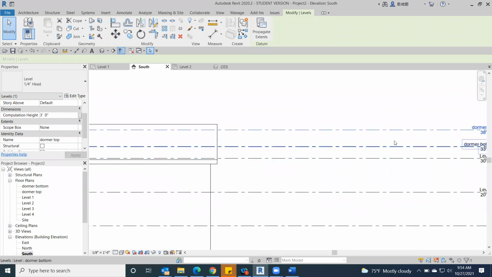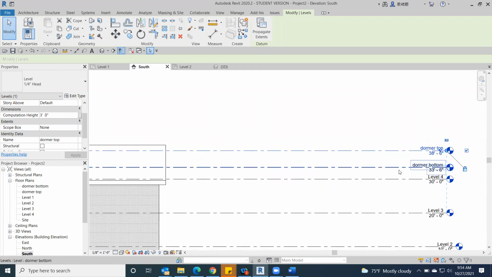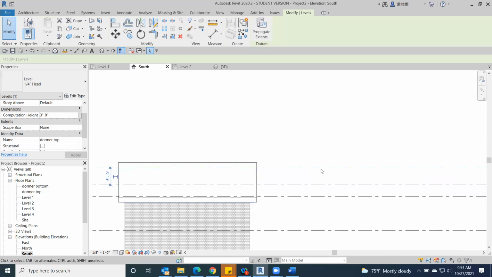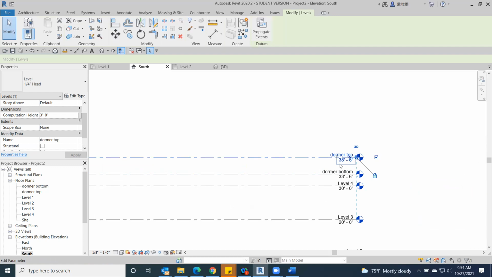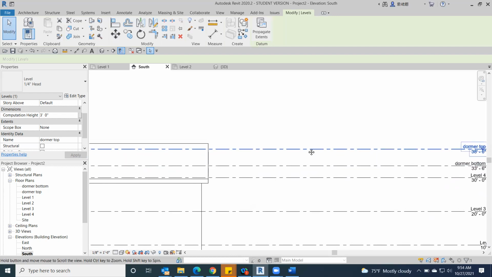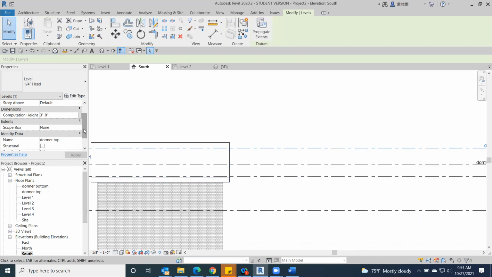All right, that being said, we've got all these different heights that we need to take a look at, and I like to start with the dormer top and dormer bottom on here because it allows us to change the level of the walls very quickly and very easily. So I'm just going to leave them as is here. And that way, when we start drawing this and things start going a little weird, because it is going to look weird for a second, we can adjust them very easily by just adjusting the heights of these levels. All right, so what does all that mean?